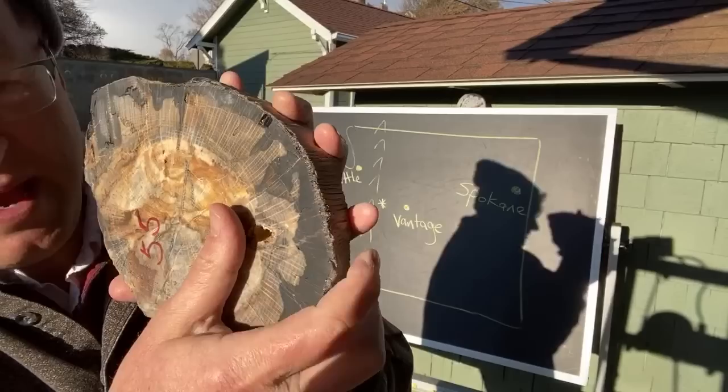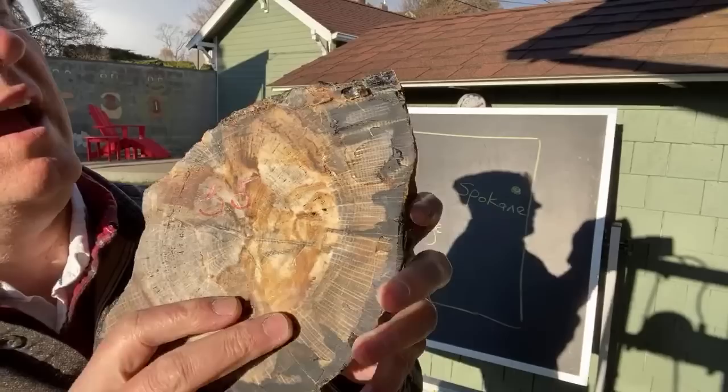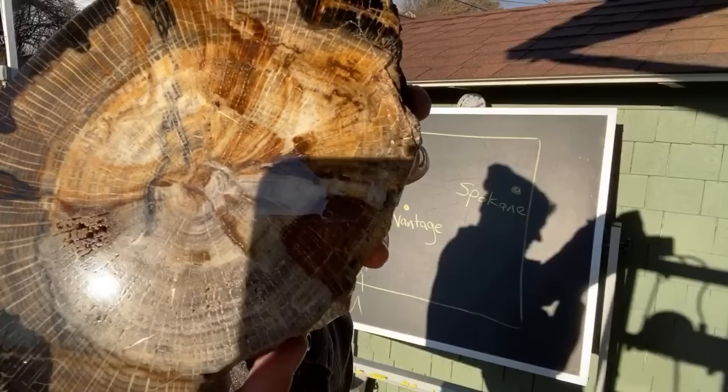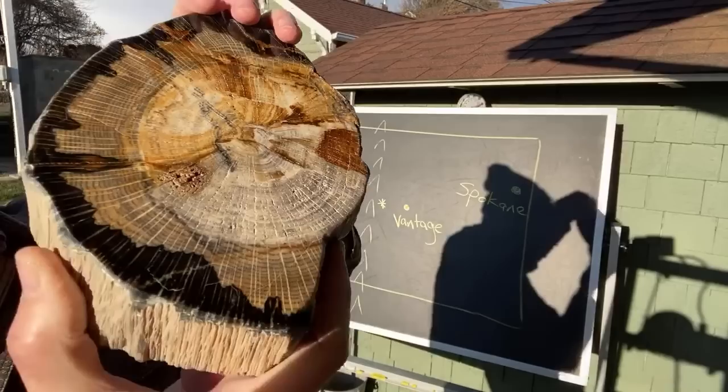And here's the back, has a sample number, 55. And I'll give you the backstory on who did the cutting here and why we have these samples in our department, but I'm gonna get greedy now. You still able to see some of this? Look at these individual rings. I'll give you kind of a third dimensional look.